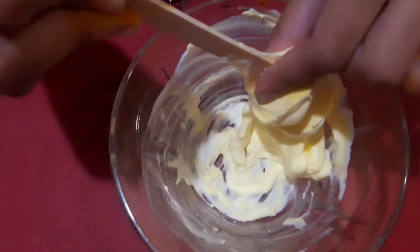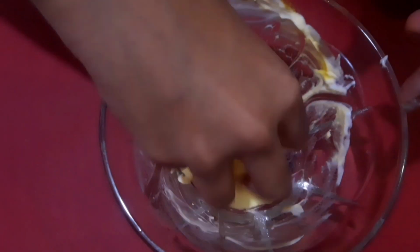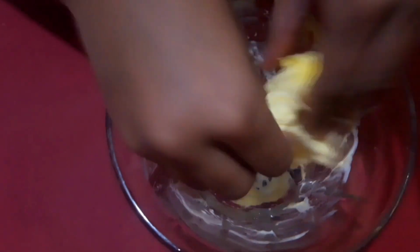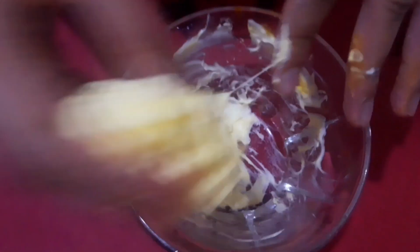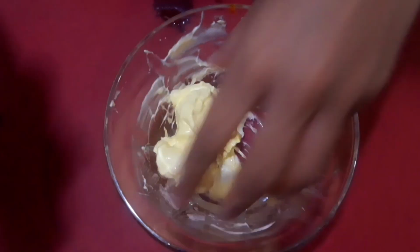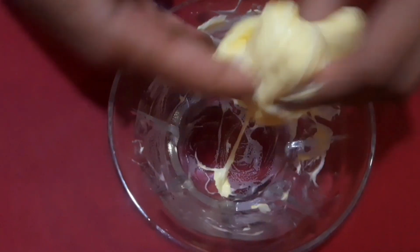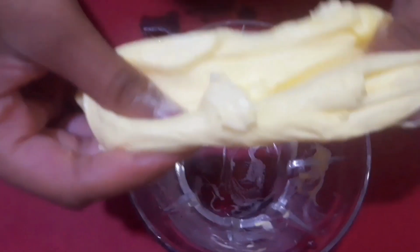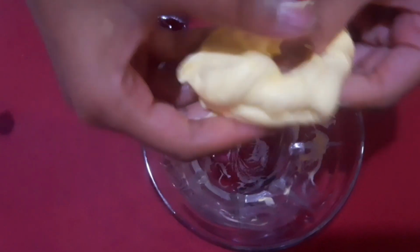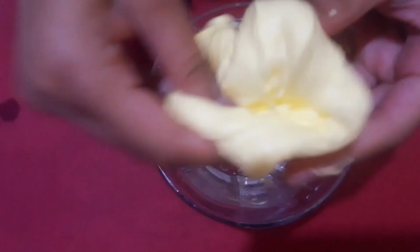Now it's almost finished. You can put your hands in and mix it up. Now if your slime is sticky, you can add more activator. You can play with it or knead it to make it fluffier.